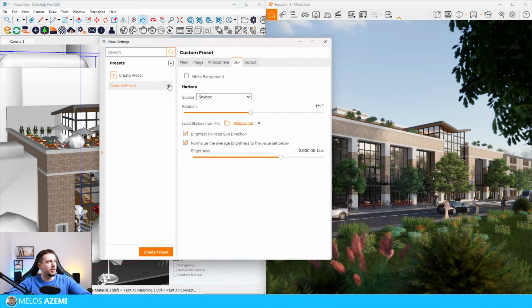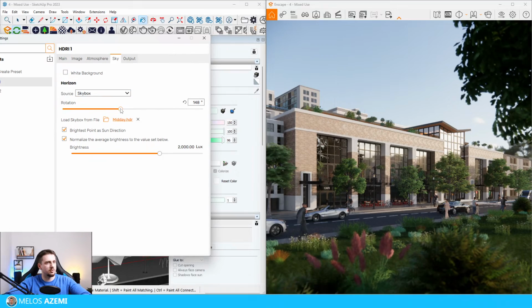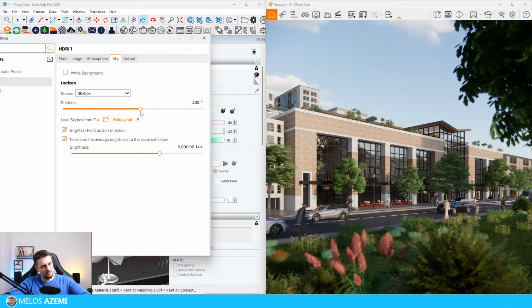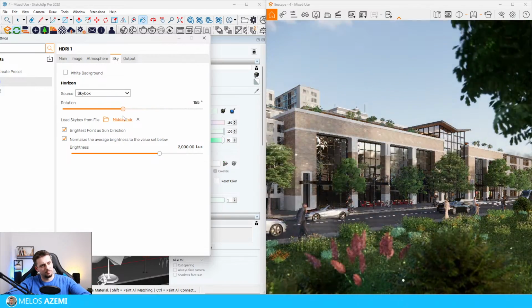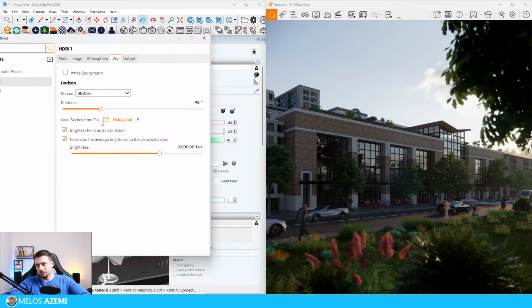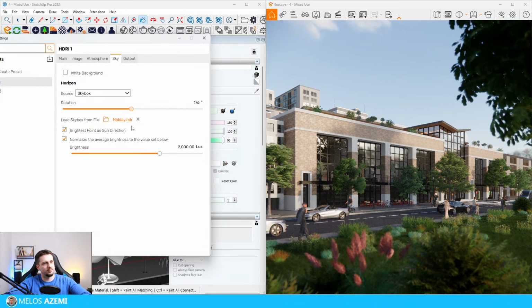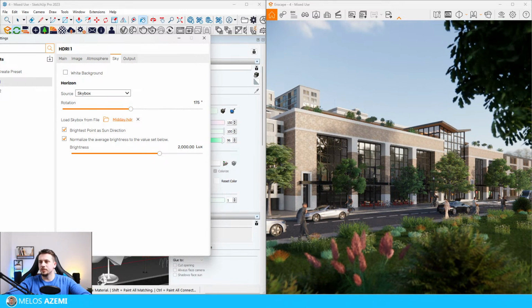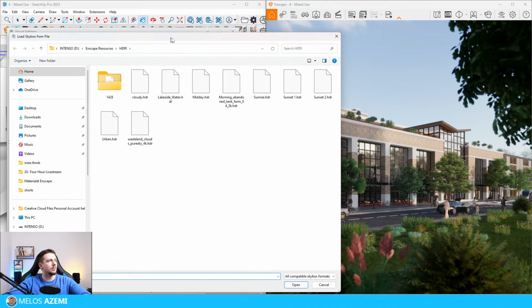But one thing that I want to try out is maybe a different HDRI. So let's do HDRI 2. Let me rename this HDRI 1. First of all, in HDRI 1, is there maybe a better sun placement which would help us, which would make the image look even better? Not something that I can tell. Okay, so for this HDRI, we're going to leave this rotation, and then for HDRI 2, I'm going to go over here.